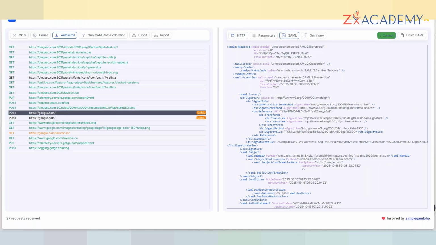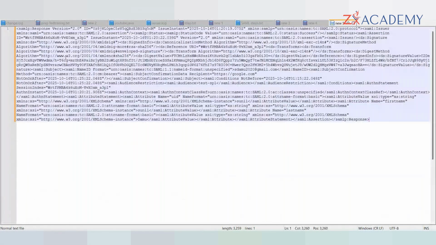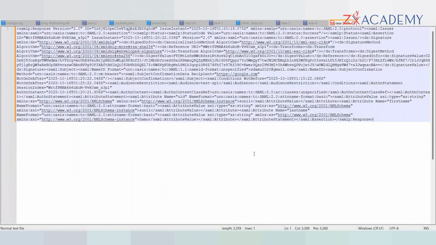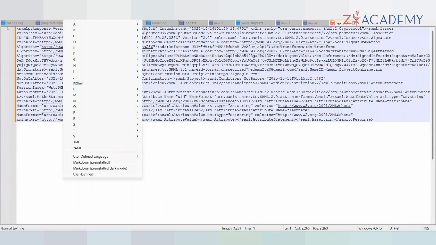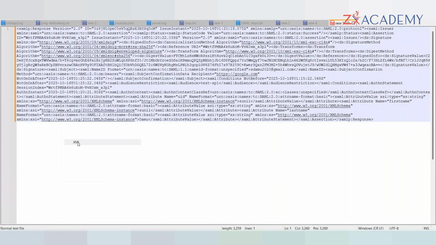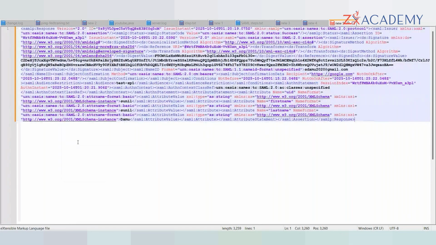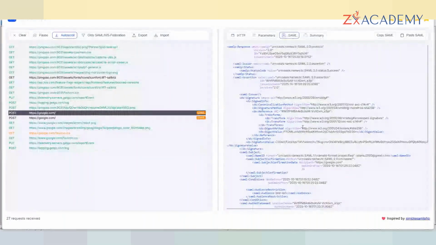Now can you go back to the Notepad++ and paste it? So this is a SAML response, guys. Open another tab, paste it. At the top, click on the language. Yeah, XML. It's also not properly copied. Can you delete it? Okay, let's do one thing. Can you go back to the tracer again? Let's do a manual copy. Can you manually copy this and put it there?